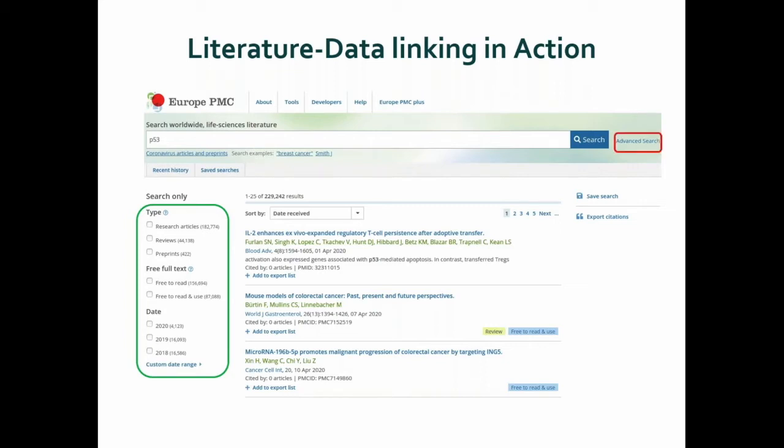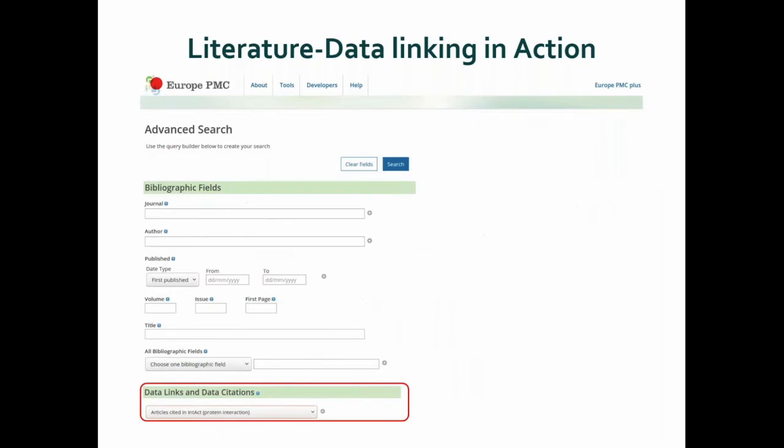There is an advanced search function. When you click on that, it gives you more flexibility to add to your search. Then you click on the data links tab, where, as it mentions, there are articles cited in the INTACT database.